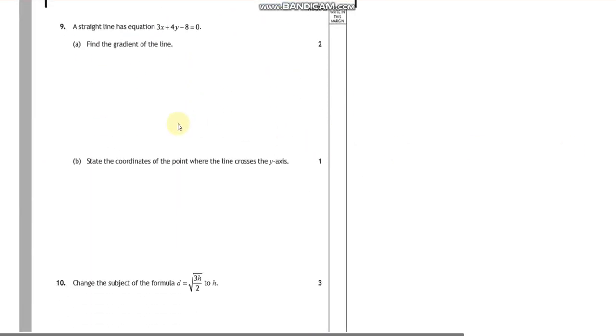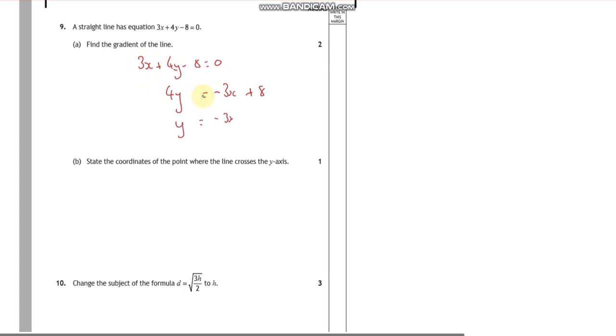So question 9. Find the gradient of the line. Well, the number in front of x, that has to be the gradient of the line, doesn't it? Well, almost. You have to make sure it's in the form y equals mx plus c. So right now it is not in that form. Okay. So I need to make y the subject effectively. So to move these over, all I have to do is add 8 to both sides and take away 3x from both sides. So 4y is going to be negative 3x plus 8. So to move something over, you do the opposite, and this is just, I'm adding 3x to this side, I'm taking away 8. Yeah? And the very last thing I'm going to do is divide by 4.